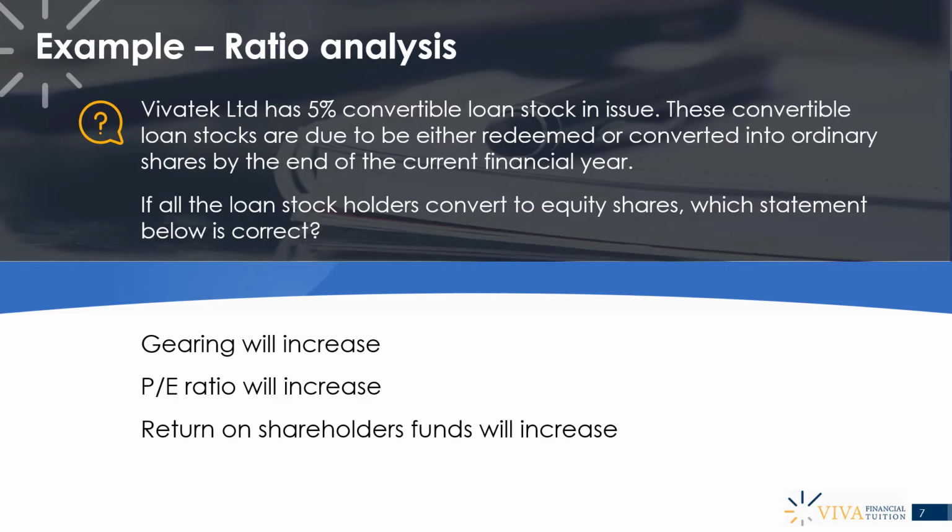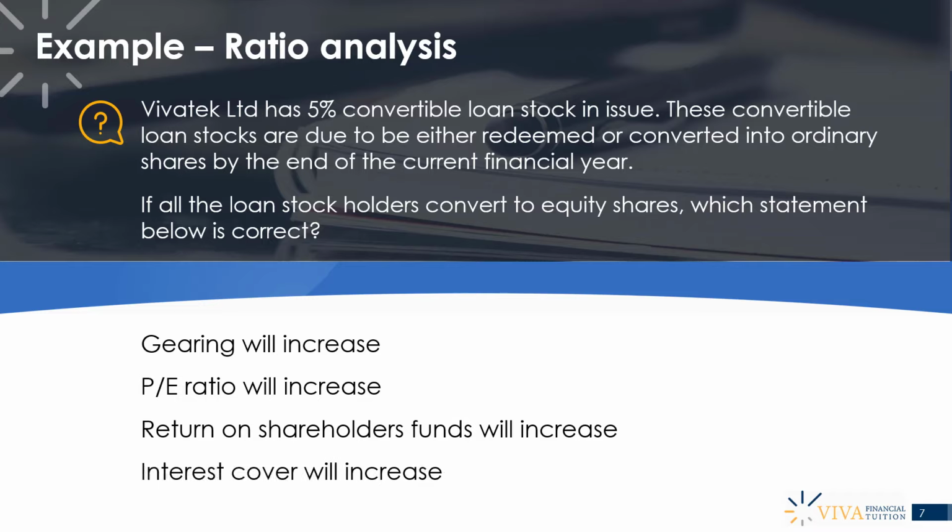Next, return on shareholders' funds will increase. Well, the return bit, the profit after tax, that's going to stay the same, no change. The shareholders' funds, the bit on the bottom, that's going to go up because we've got more share capital, because these equity shares have been created. So we're going to have the same return being divided by a bigger number. So return on shareholders' funds will actually go down.